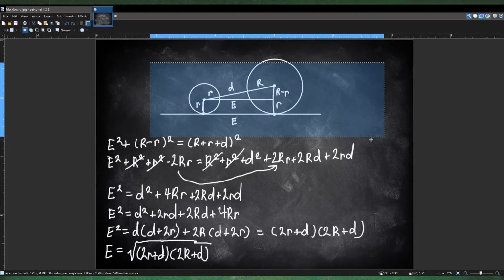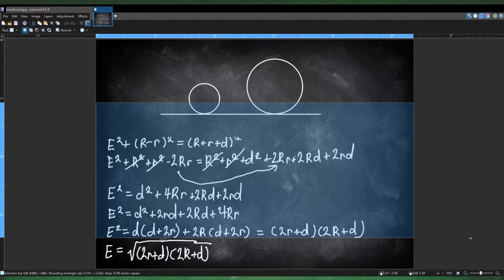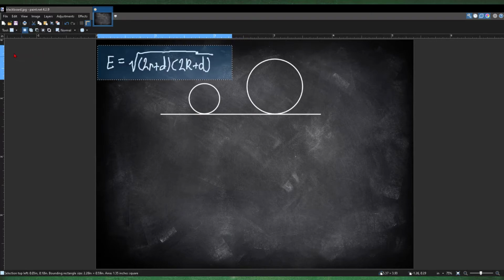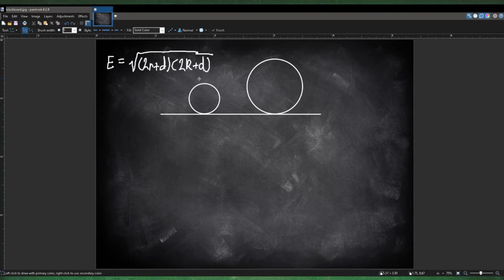Okay, so now we can delete all this because we don't need it anymore. And we have this equation. So now we need to find our internal. So let's draw the line again. So somewhere like right here. Okay, looks fine. It doesn't have to be overly precise, just draw like a general equation. So our tangent point is right here, and our tangent point is right here. So now we're going to connect the two centers again, like what we did before. Okay, looks fine.